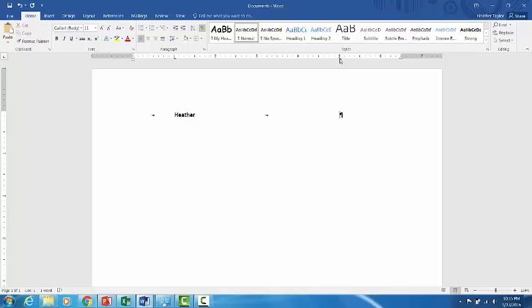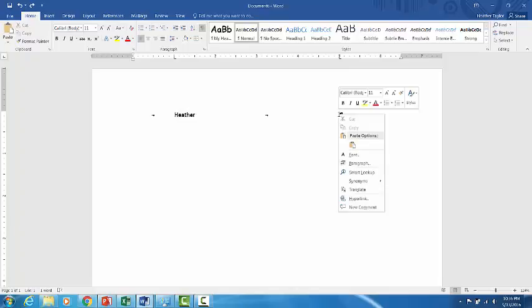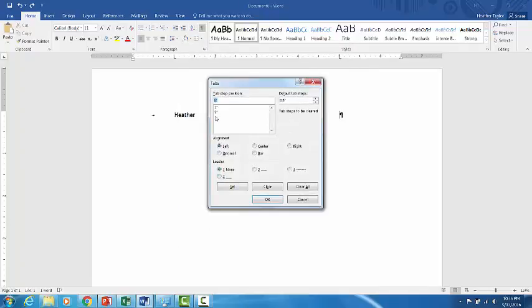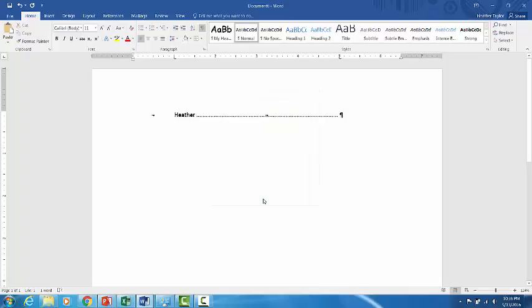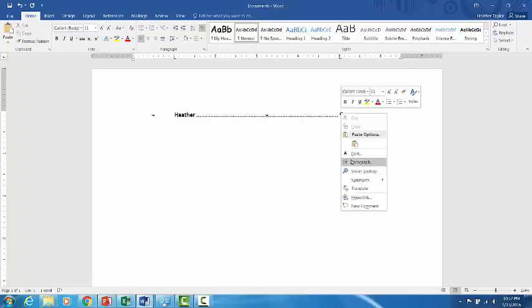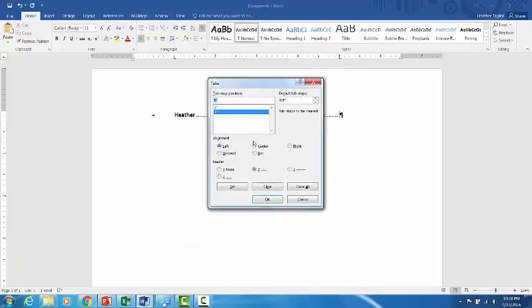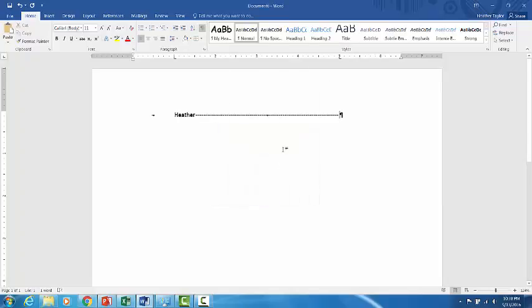And I'd actually like to have seen a line between where my name is and the 5-inch mark. So I'm going to right click, go to Paragraph, and then Tabs, and I'm going to click the 5-inch setting and change my leader to 2. I'm going to hit Set and click OK, and you'll see now I have a dotted line. So if I wanted the dashed line instead, I would go into Paragraph, into my Tabs dialog box, make sure I'm on the 5-inch tab setting, change my leader from 2 to 3, and then click OK. I've got a dashed line.